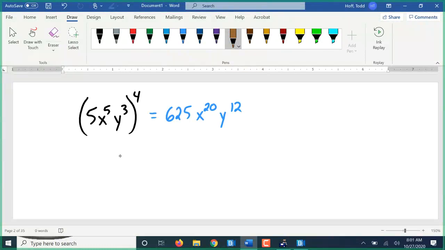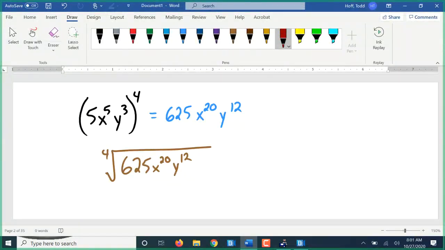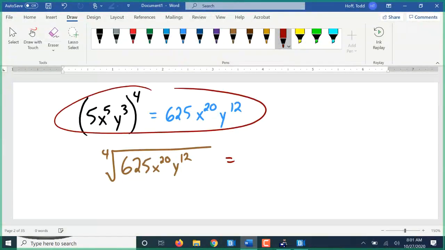The next step is to look at reversing that process. That looks like the square root symbol, but it's got that little 4 up there for an index. That means it's a fourth root, which means it's reversing a fourth power. A fourth root, depending on your calculator, uses the n root or the x root key. Just like we did the power piece by piece, we do the root piece by piece.